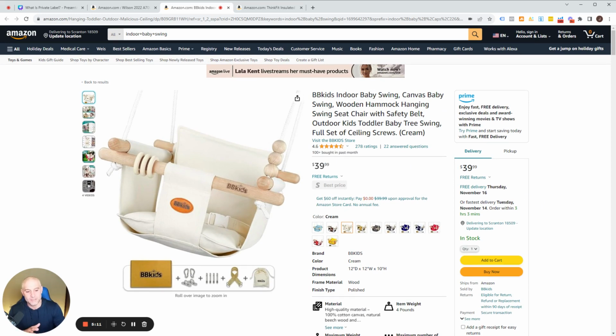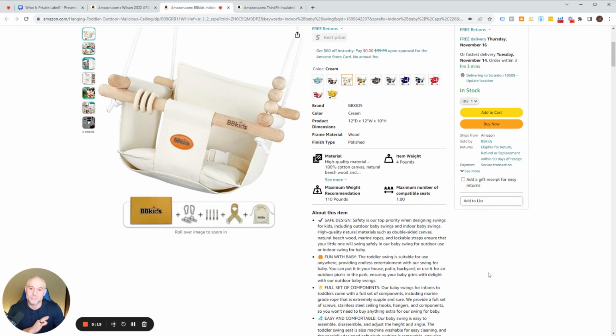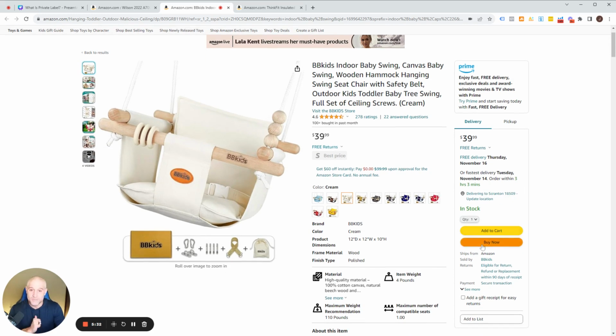And check this out. You see the buy box? They're selling it for $39.99. Do you see down here? There's no one else on this listing. Why? Because as private label sellers, we own the brand, we own the product, and we own the buy box. There are no other sellers competing for the sale. There are not multiple people on our listing competing for the sale. It's only us. So if somebody buys this product, we make the money, right?